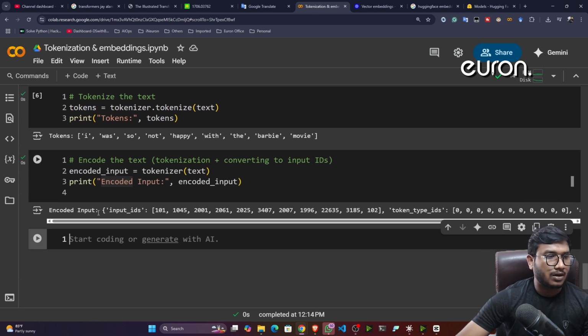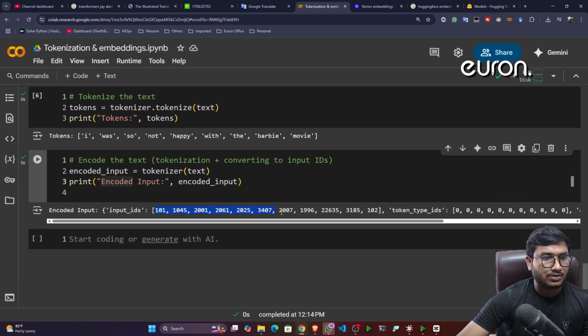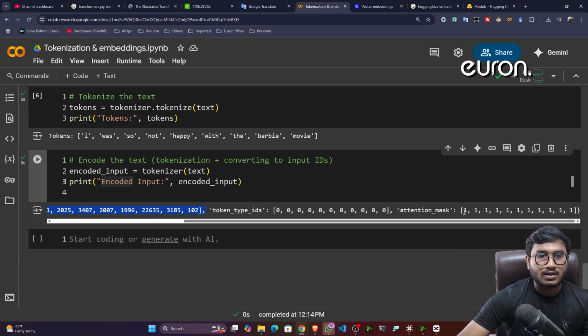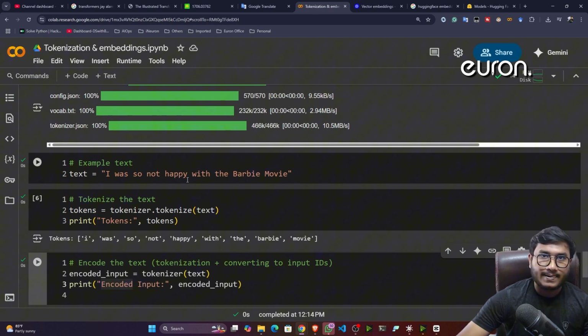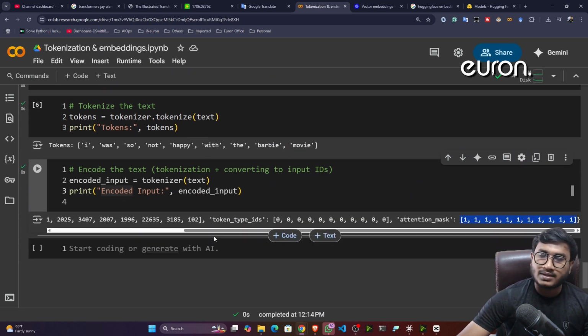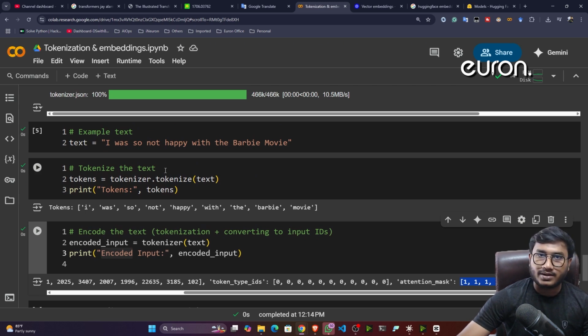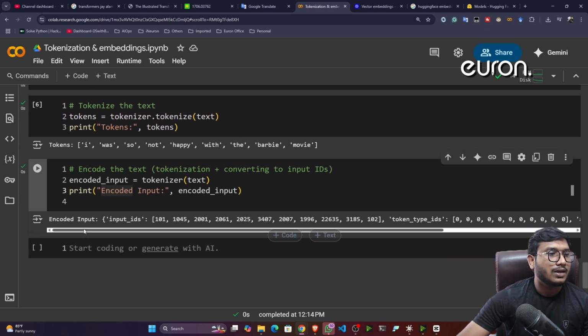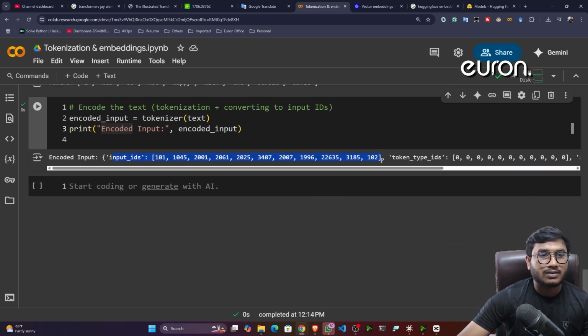So this is the output, guys. You can see these are my vectors, and you will also be getting some token type IDs and attention mask. Why attention mask? Because I already told you about the attention mechanism. There, it was giving attention to the words. Here, one means it is giving attention to all the words of this particular sentence. How the attention mechanism works, I think you already know, because these are transformer based models internally using it. That's it. So this is the input I have to pass to the model.